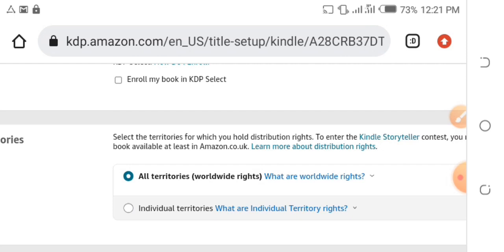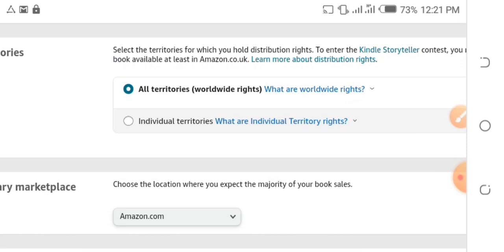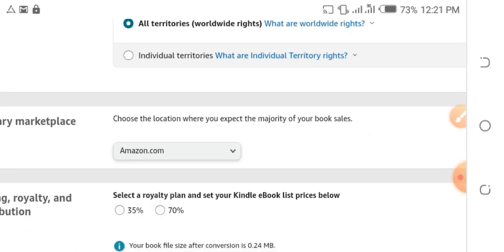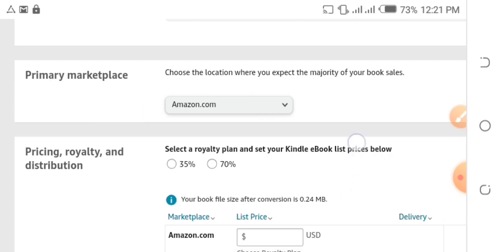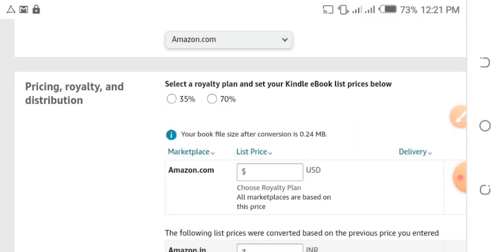Then I will leave that. All territories, yes, I will leave that. Then my primary marketplace, yes, Amazon.com. That's correct. Then for my royalty, I'll click 70%. Then for my pricing, for my ebook, I'll put $3.